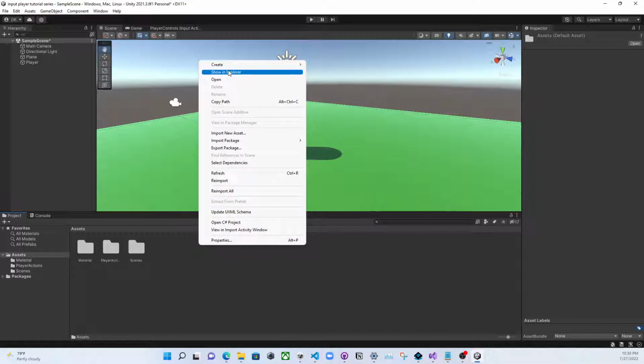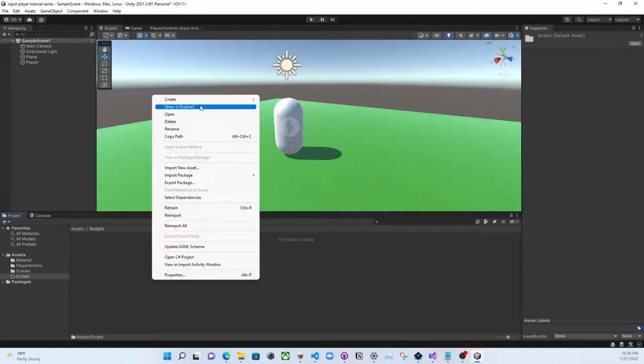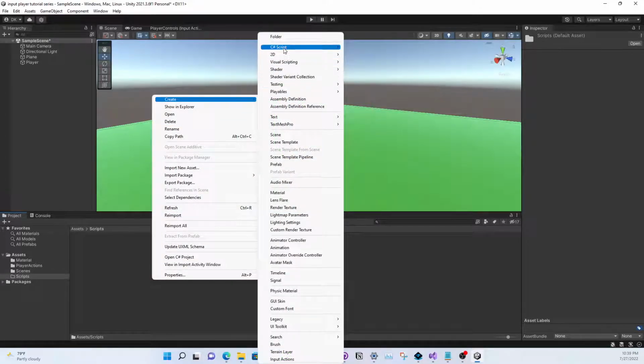So let's go to create, new folder, to keep things organized, and let's name it scripts. Let's go. I hope this is helpful for everyone, and this is important for everyone's project too. I believe in every person.